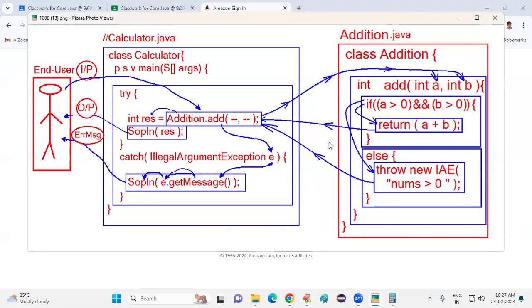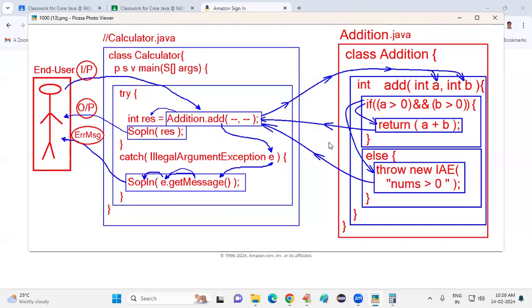Now, the Amazon mobile recharge is there, right? Mobile recharge is business logic. Who is accessing this mobile recharge? PhonePe. PhonePe is what? User logic. And the end user, I am the customer. Calculator is user logic. Addition logic is what? Business logic. Then the user logic, the calculator, asks the user to pass the input.